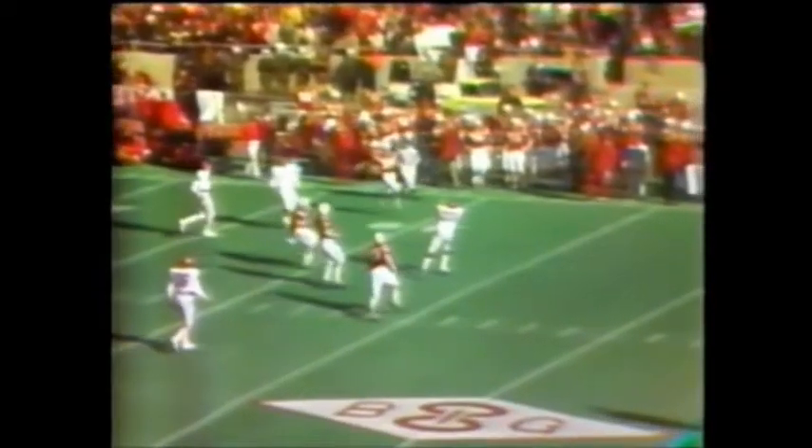Third and 10 from their own 11, no score in this game. Fine call. Look at the pursuit of the Oklahoma defense led by Lucius Selman number 98. From his own end zone to punt with a following wind, the kick is up. Joe Washington is back, but the ball is short — it may be recovered by Nebraska. Yes it is, covered it at the Oklahoma 49.